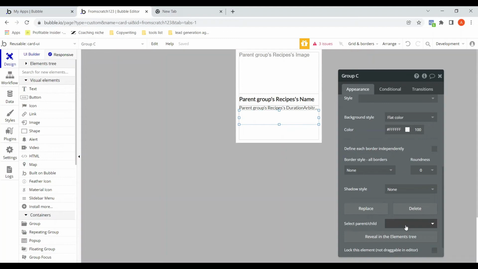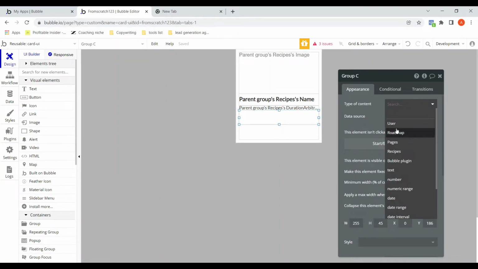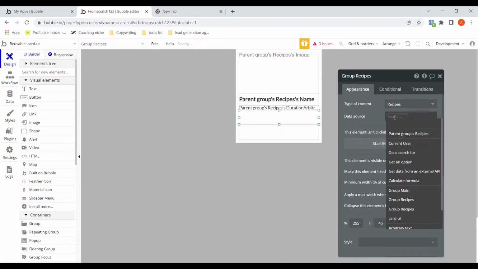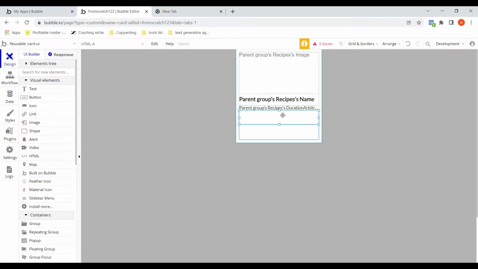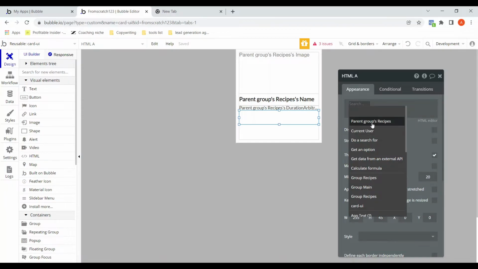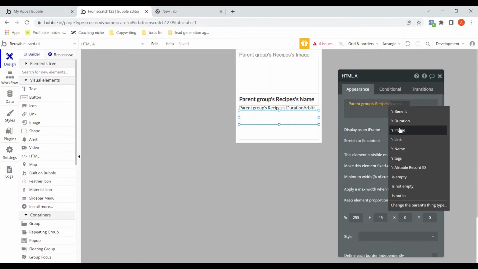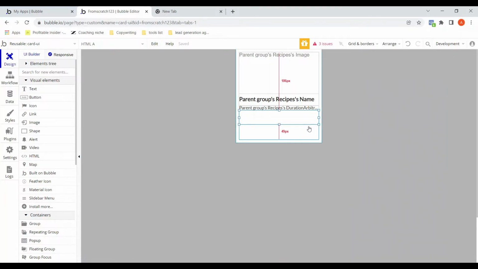It is in the group C. Now I will select recipes, data sources, parent groups recipes. All right, so now I'll go to the HTML element. Now you can see parent groups recipes. I'll select tags. Okay, yeah, so let's see how it looks.